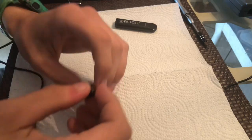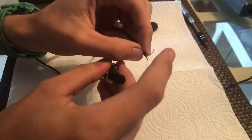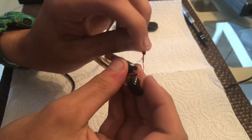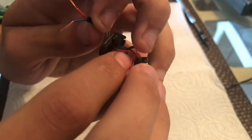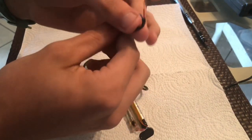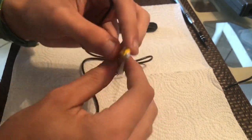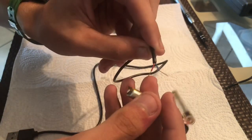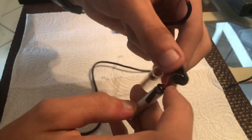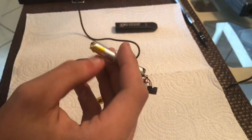Anyways, in the last video, you're gonna want to do the same thing as that, where you would take this and you would wrap the red wire around the red on top. You just wrap it around the little metal piece you see in the bottom, right there. And then you would take this other wire. You'd obviously have to strip more off, and then you'd take this wire and you connect that to the black. So basically the red would be here, and then the blue would go to the black, which is actually on this side. You can see with the tape. And that's how you would do that.